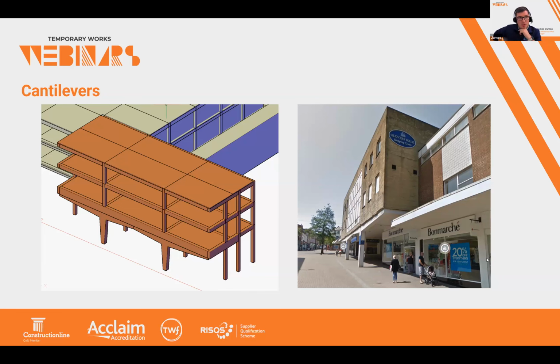This was quite a challenging job because of constraints on where the plant could access the structure to demolish it. So it required a very detailed sequence. And again, that was a demolition sequence. And that was because of site restrictions and also because of the odd, slightly unconventional structure that was built. A lot of the internal beams were also cantilevering on, but you can't really see that so much in this image, but they were not so obvious. So the soft strip and getting us down to site after the soft strip was pretty important to make sure that those were picked up and the demolition sequence is detailed to address those.